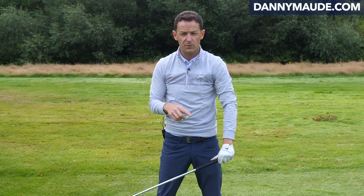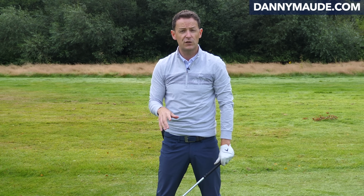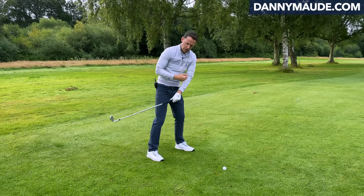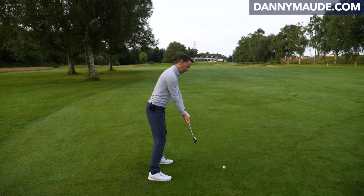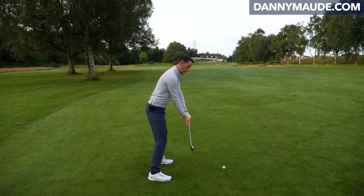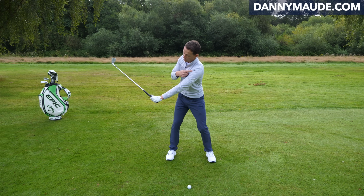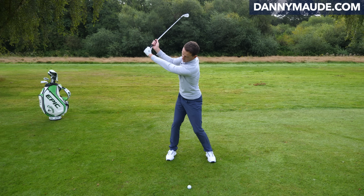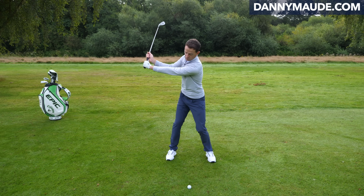Now why I love this is because it will give you very different feelings to what I see with a lot of golfers. A lot of golfers I'm seeing using their hands here or using their arms. This doesn't really move at all. So again, if you train this exercise, particularly if you slice the golf ball, arms over the top, this is a great movement to really encourage this kind of lead side bend here. There we go, now into position, stretching that motion, really feeling it.